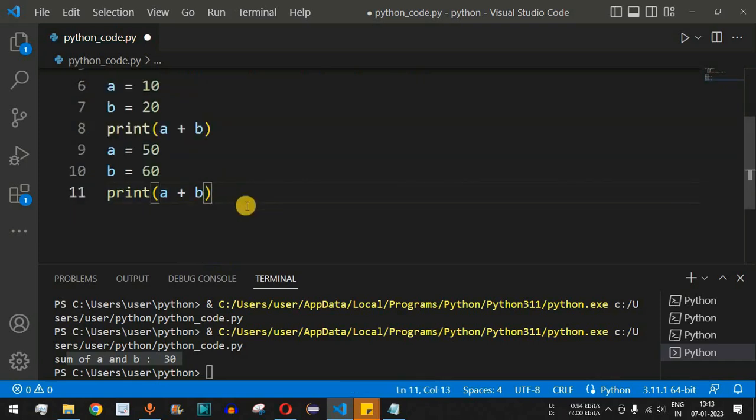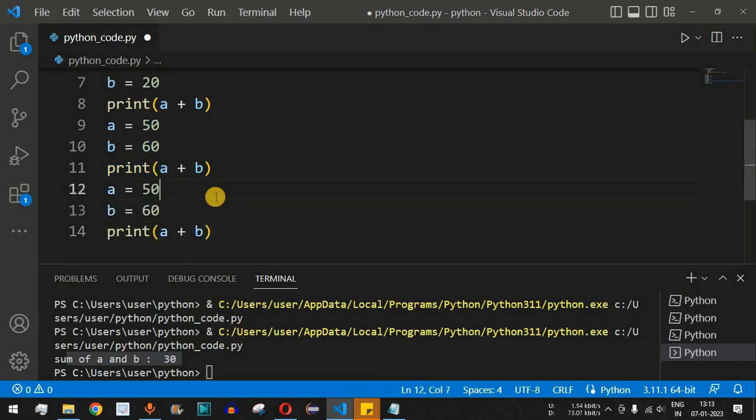Now let's say there is another requirement, in which case all the sums need to be printed at once and you have two more numbers. So you will again copy these lines of code and paste them over here, and then let's say the numbers are 100 and 200, that is b is 200. Let me save this file and try running this code now.